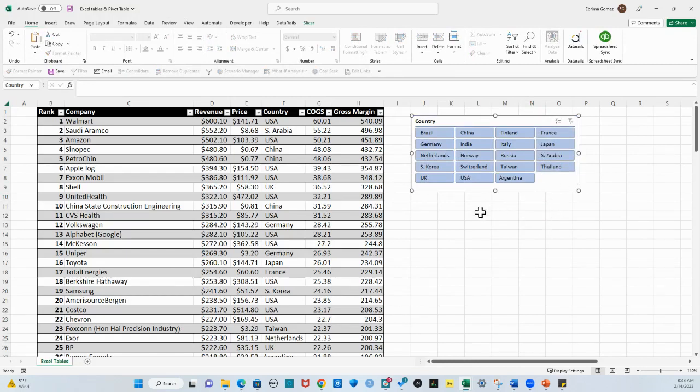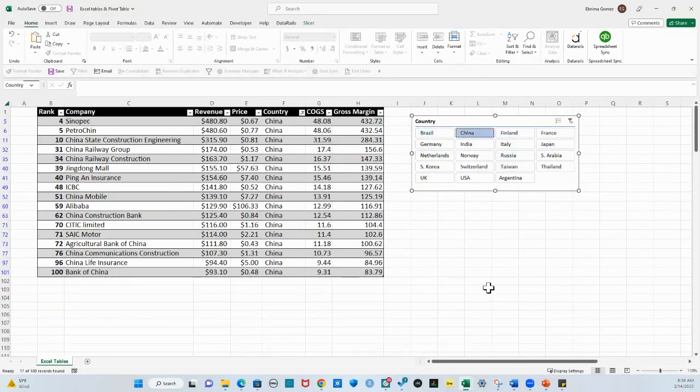Okay, now we have the total number of countries that are on here. So what can we do with this? With a slicer, if I want to see only companies in China, all I need to do is click China. Right now, the table is just giving me China.